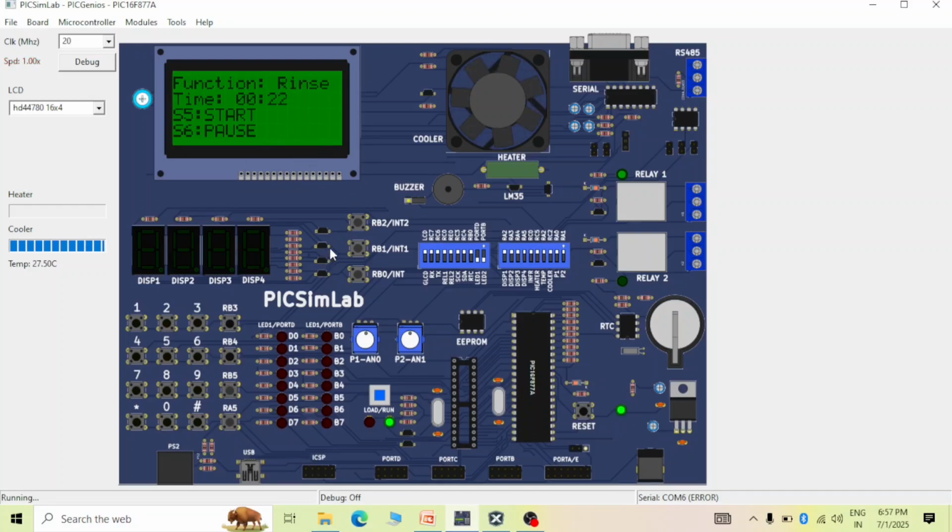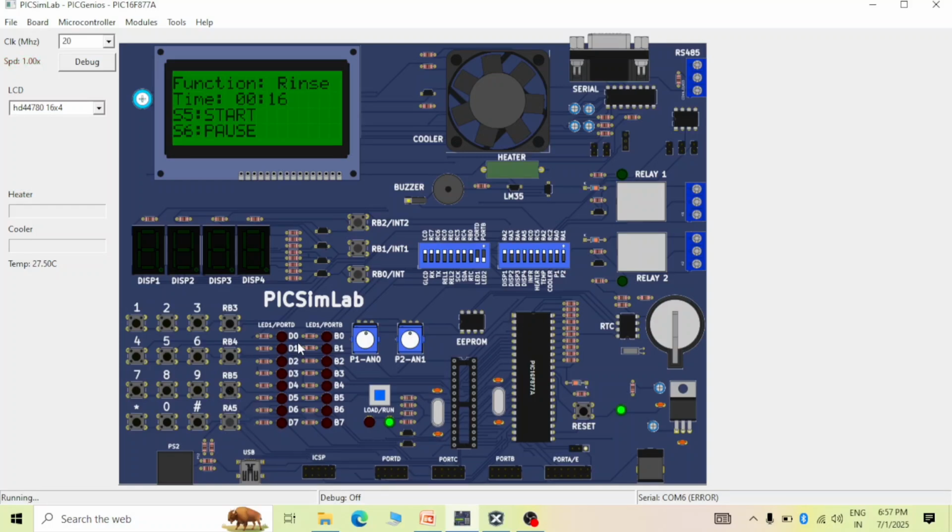As I already mentioned previously, here it changed to rinse. To pause, we need to use switch 6. If you clearly observe, here switch 6 is pressed, so the program and the working process has paused. Here if you clearly observe, the wash program is changed to rinse as per the given type of clothes or given type of mode we are using. After some time, it will go to spin. Like that, based on the requirement, we manage the code to run the washing machine efficiently.